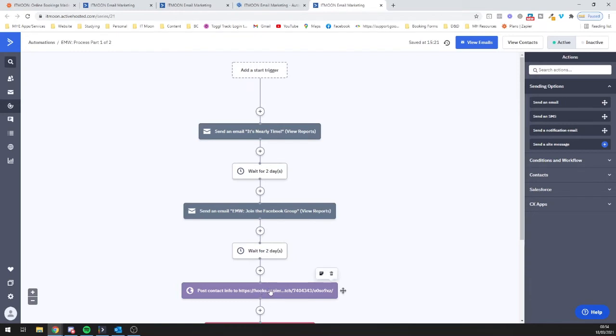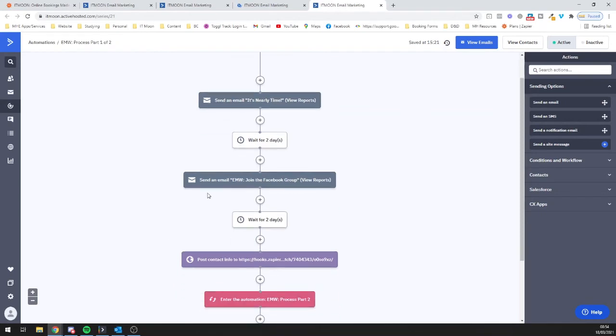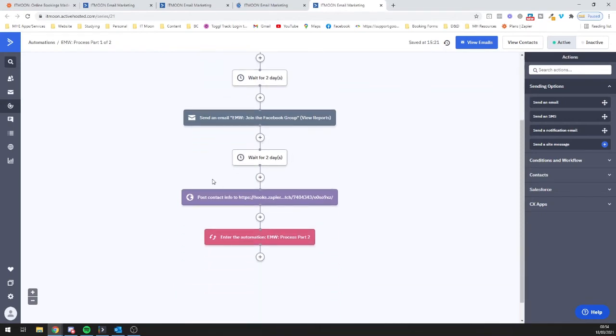It happens later on down the line, where it basically goes through this, waits for 2 days, sends them another email, waits 2 days, and then it sends the information to Zapier. And this is because this is a program which has a specific start date. So say the start date was 30th of March, but I didn't want people to actually be entered into Member Vault to have access to the course until 30th of March.